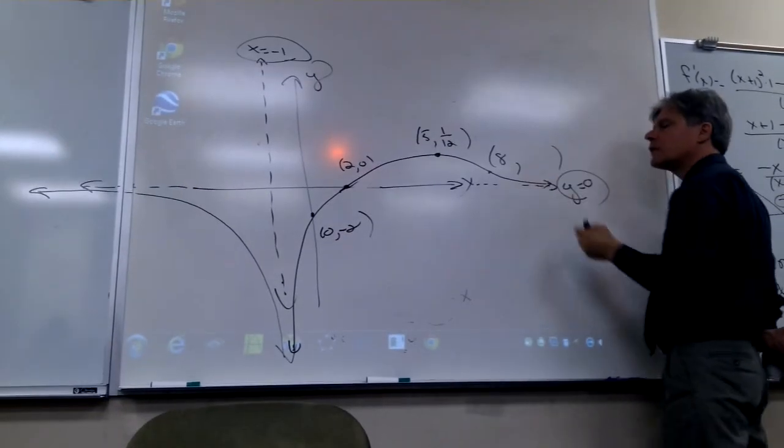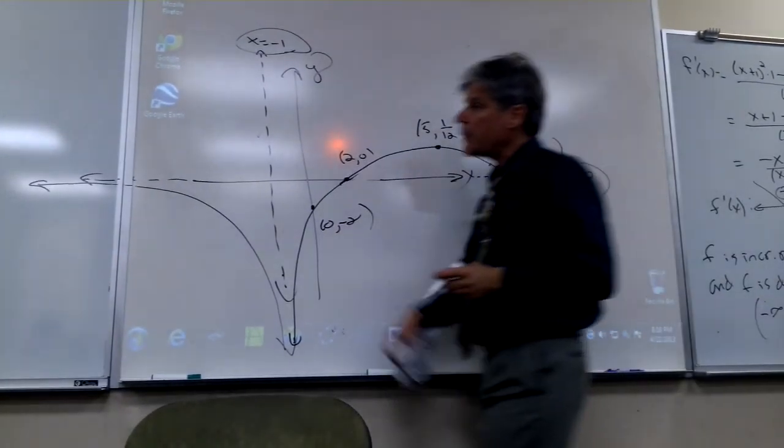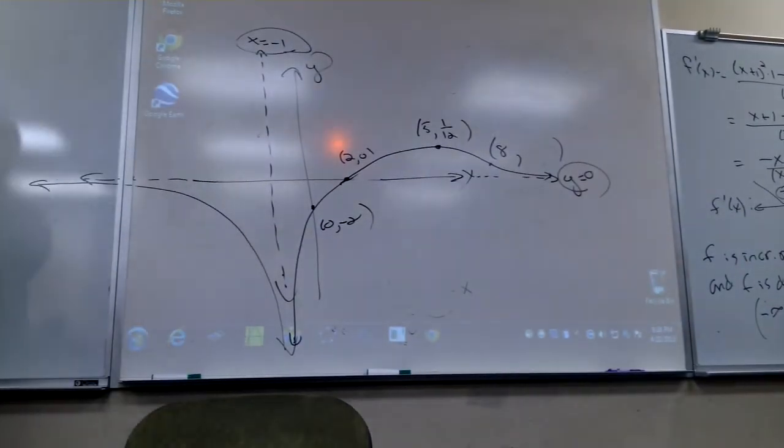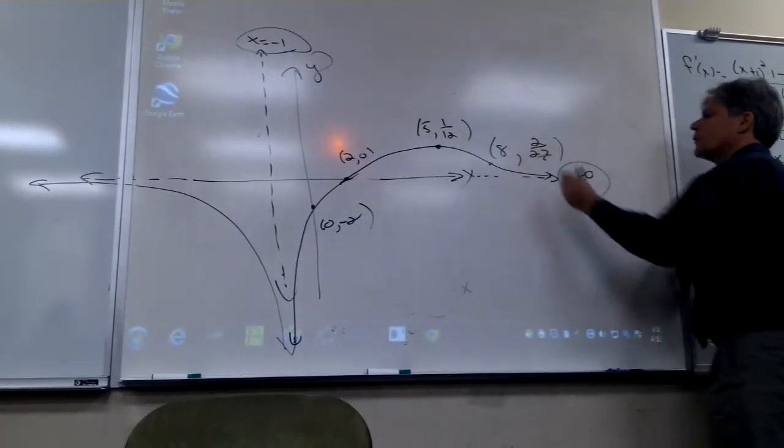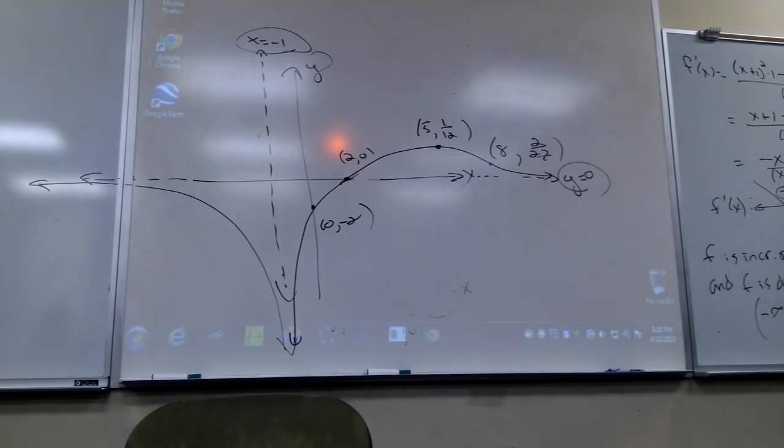How do I find the something? Plug it into the original. Plug 8 back in the original function, see what the output is. Don't I get a 6 over 9 squared, which is a 2 over 27, I think. Well, I'll double check my arithmetic, you know what I mean.